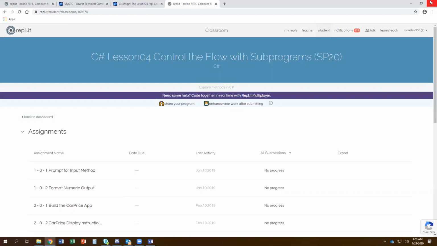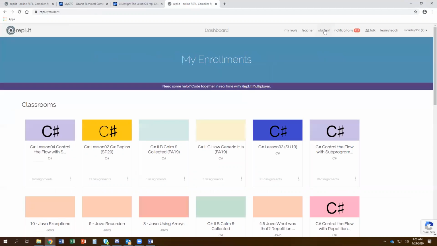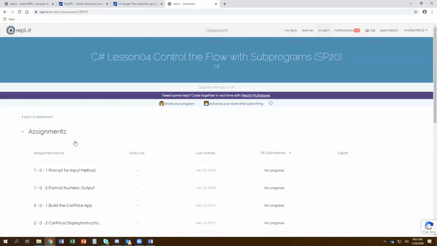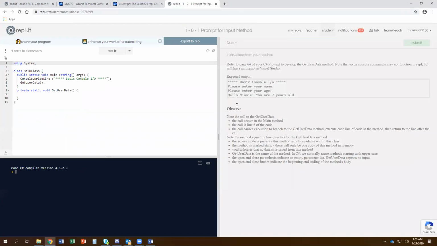Okay, so when you're in the REPL, I'm in here as a student, I think. Let me check. I'll make sure I'm in here as a student. I come in, I'm looking at the instructions. Things are crazy. I can actually put some stuff in here. It looks like I'm in overtype mode. I'm going to press insert. Now it's just being weird. It's mad at me because it knows I'm the teacher.